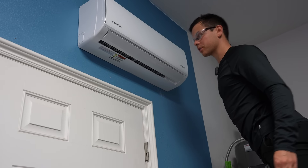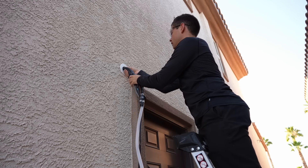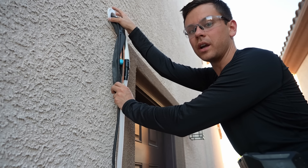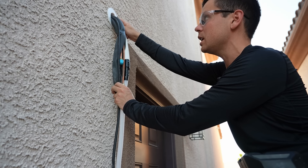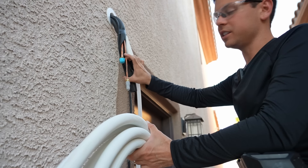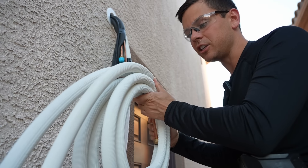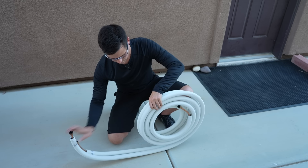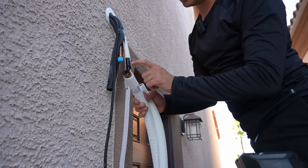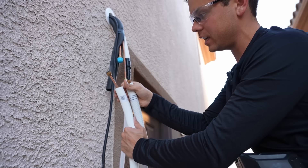Now we can go outside and install the outdoor unit. On the outside, bend these pipes nice and slow with two hands to ensure you won't kink them. I added a plastic cover so bugs won't get in, but you need to use gap sealer and the putty that comes with the heat pump — shove it inside the hole and make sure it's sealed nice and tight. Next, remove the tape so we can work on the two pipes. These two connection points are going to connect to the line set. To use the line set, roll it out on the ground carefully so you do not cause any kinks. Make sure the ends are nice and straight where we'll be connecting.